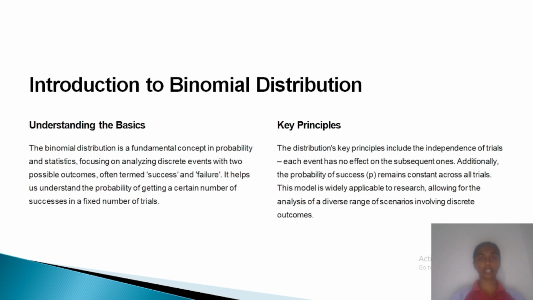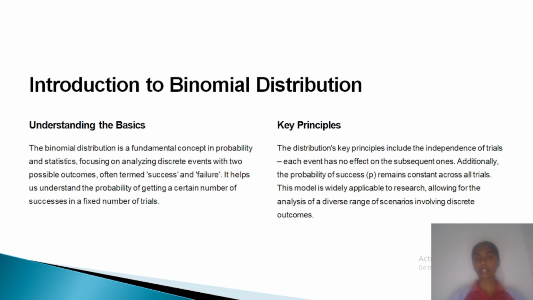Introduction to binomial distribution. Understanding the basics. The binomial distribution is a fundamental concept in probability and statistics, focusing on analyzing discrete events with two possible outcomes, often termed success and failure. It helps us understand the probability of getting a certain number of successes in a fixed number of trials.